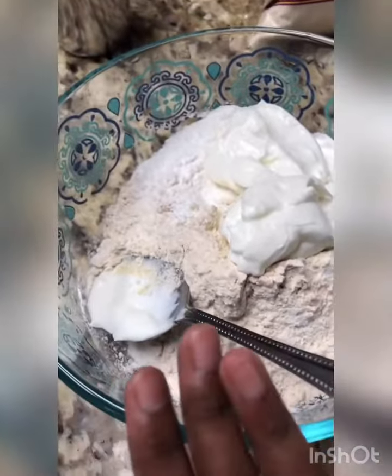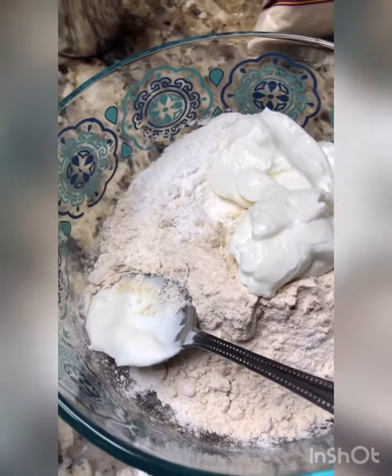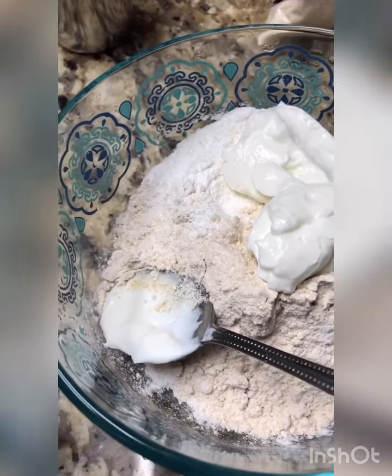That's all. The portion is good, so you can mix everything and it is ready to pour the dosa.